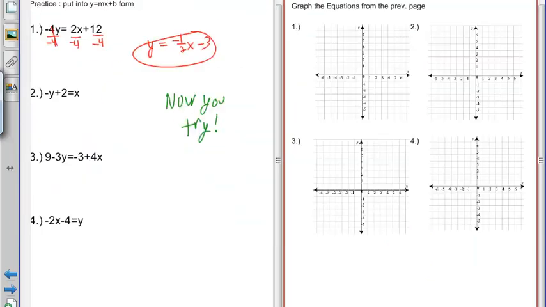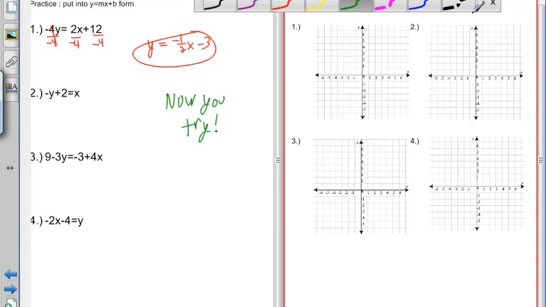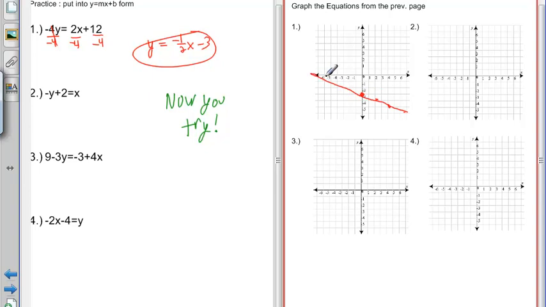-1/2 x minus 3. So let's split that. We go down to -3, and then we go down 1 over 2 a bunch of times. And it's a line, so we just do a solid line. It's not doing inequalities at this point. Just trying to get a basic idea. So hopefully that makes sense. So you do those 3, and then you graph them on these 3, and then you'll be in pretty good shape.